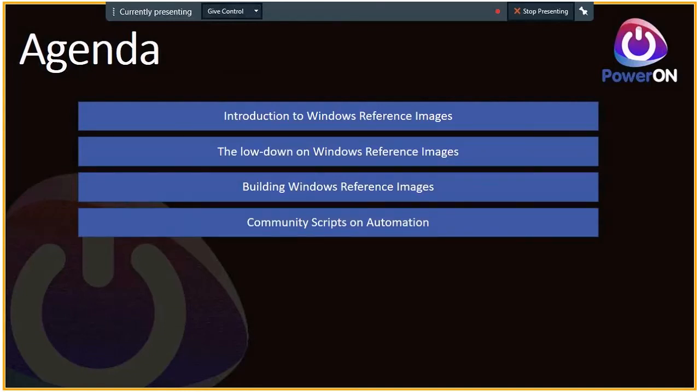And at the end, I just want to show what some other people in the community have given back to us on scripts to help you with things like automation and really getting started on this journey if you haven't already started. So that's what we'll be spending our time on, and I think we have about an hour, and we'll see whether we'll use all that time. So for me then, let's get started here.